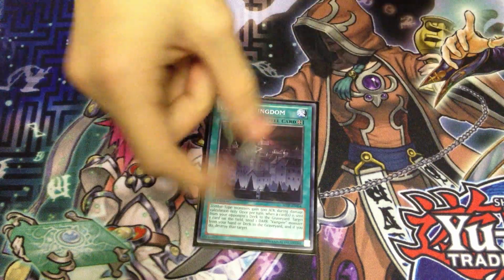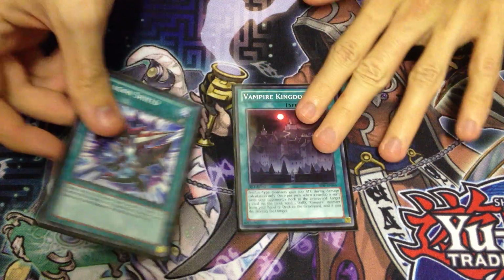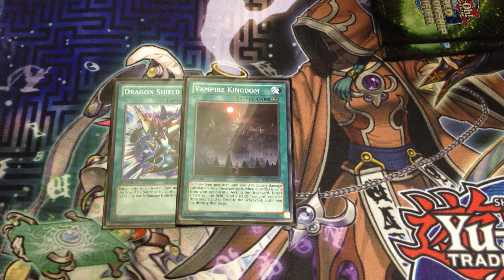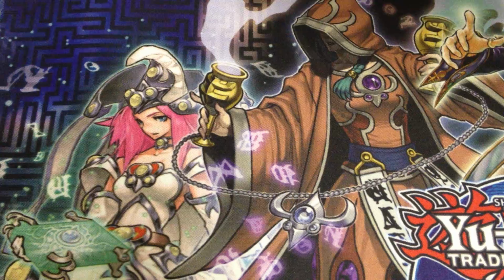Then I played one Vampire Kingdom for spells and one Dragon Shield. That's the only spells I played. That's the only ones I thought were worth playing. This for the Y-Burster. This because I played about 6 zombies, I think. Yeah, let's go with 6. So that was pretty good. That was the spells. And then the traps were 3.